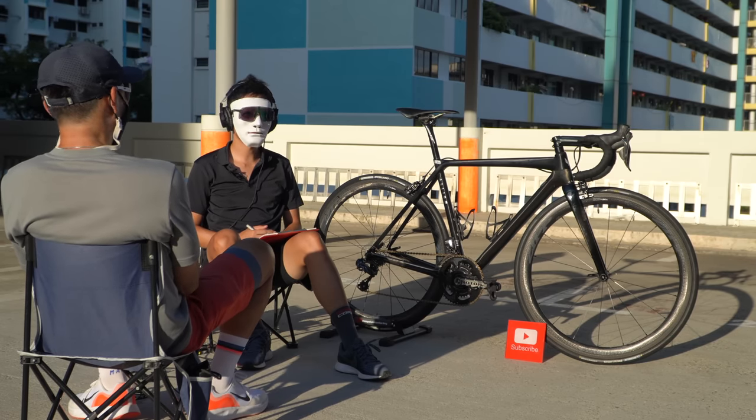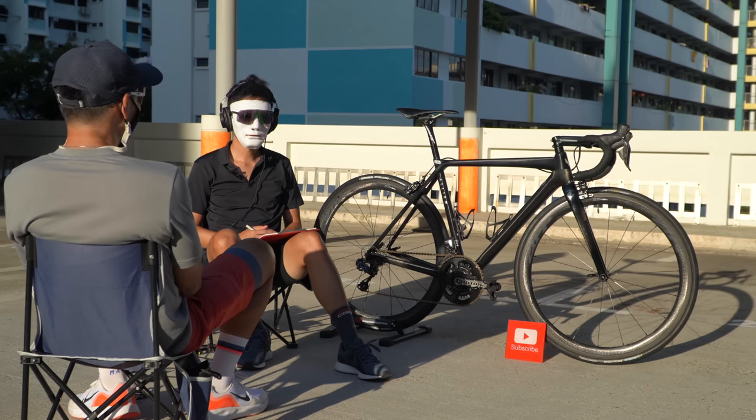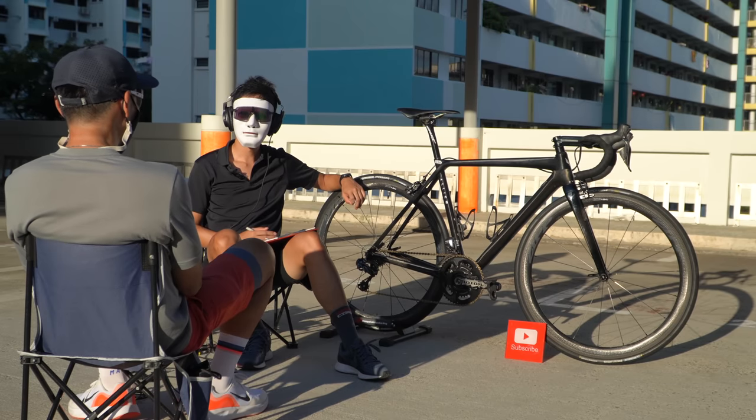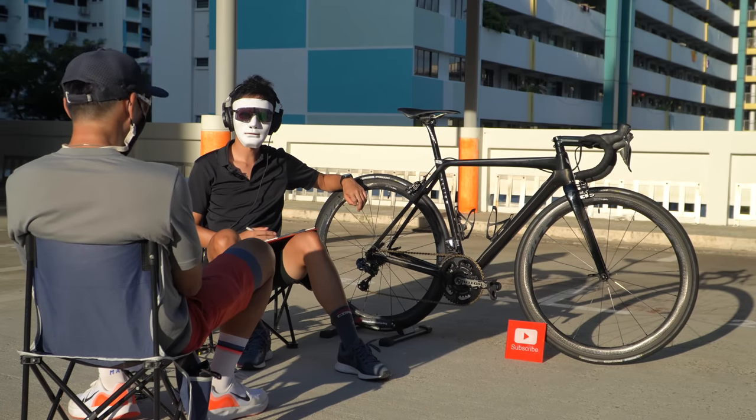That's about it, actually. Do you have anything else to top up? I think I'm fine. If you have any other questions, let me know. I will be more than willing to answer your questions. Especially rim brake versus disc brakes.